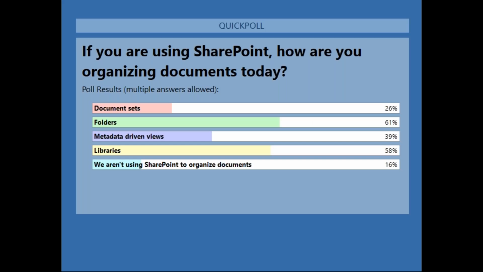I think I'm not actually surprised, to be honest. I think a lot of people end up using folders to organize their content in SharePoint libraries. Obviously, it's not necessarily the best approach to be using folders, but I understand why people do it, particularly if they've come from a more folder-based way of organizing their content, maybe on a file share or some other system.